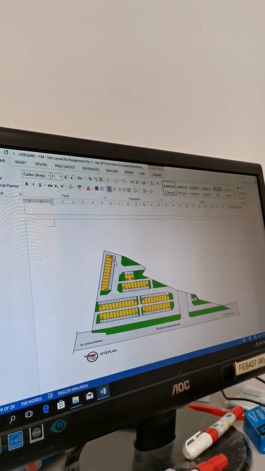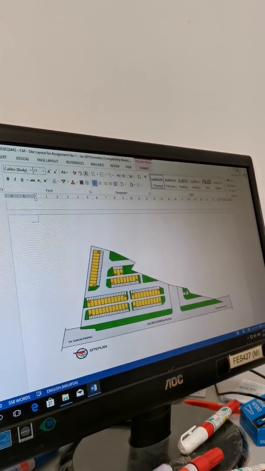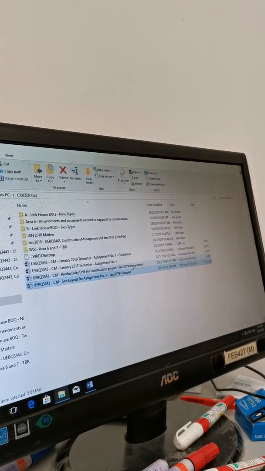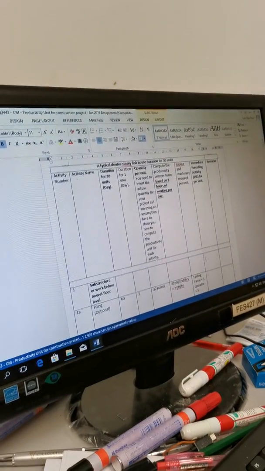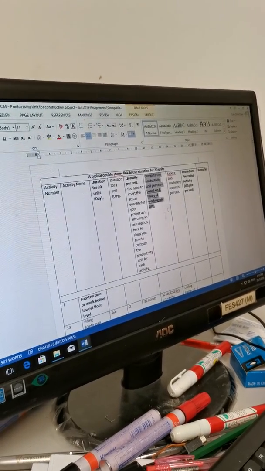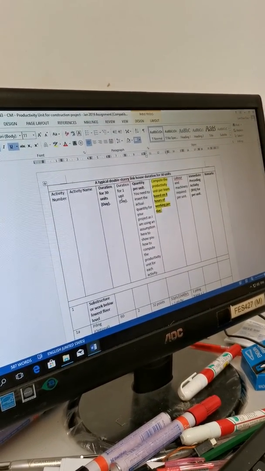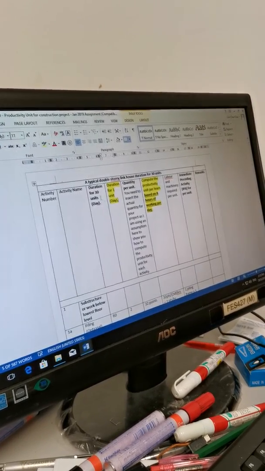Okay, now 56 units. So what you are going to do is you need to have this item here. In fact, I should be giving you this item here only, then you calculate this one. But it so happens that the things are already done.